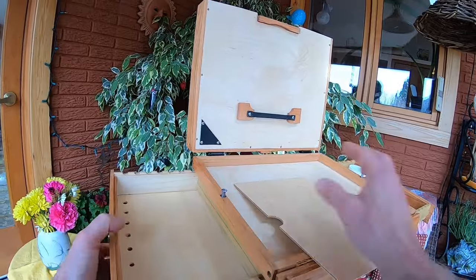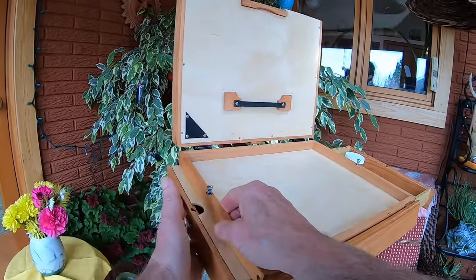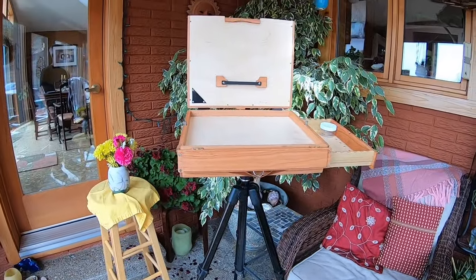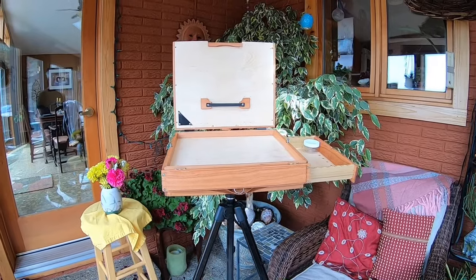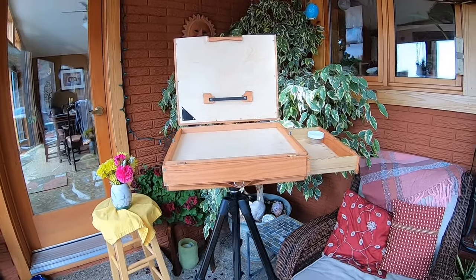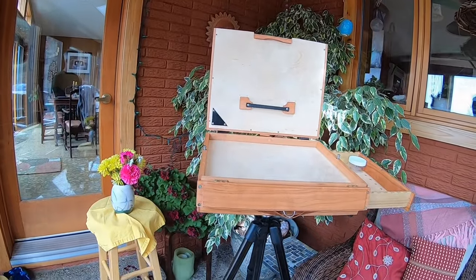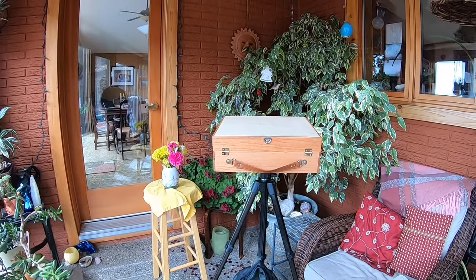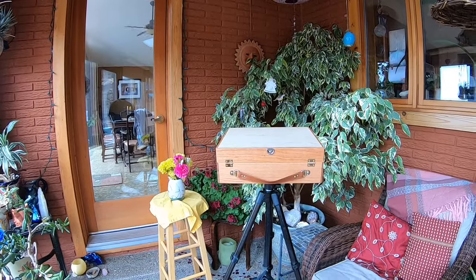Get that hooked back in, put this guy in, and let's go ahead and reconfigure things with some panels and paint in here, and we'll take a look at how we might be setting up for painting. So I've loaded up the box with some supplies, more like it actually would be if I was setting out to paint.